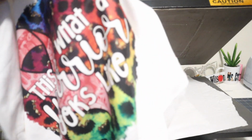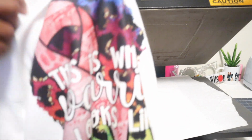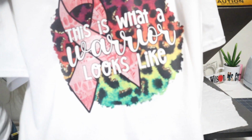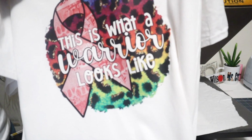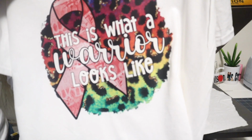I think this was the 4034. Y'all, it does not even feel like, you can hear a little bit behind, but y'all, this is so thin. It is so thin. You can't even tell that there's another product behind it.